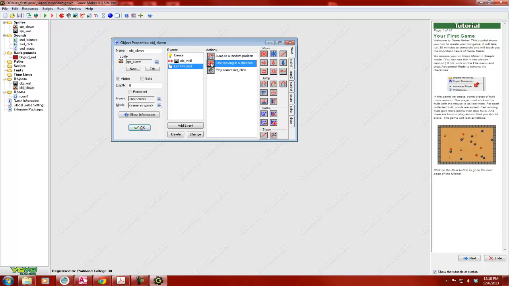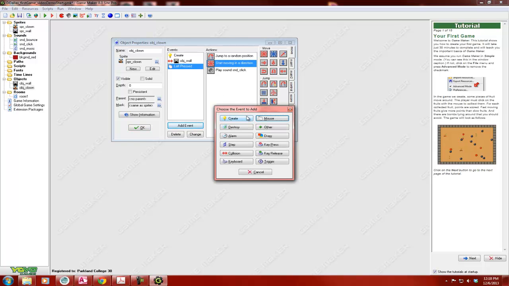And then here's one other thing I want to do. To make the game a little more challenging, I want to create what's called an alarm. And an alarm is an event that will allow me to, I'm going to add an alarm, and it's called alarm 0. Now if you're familiar with programming, this is an array. It's a series. It's like a group of things. It's like 1, 2, 3, 4, 5. Imagine having a list.